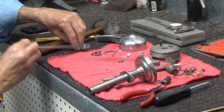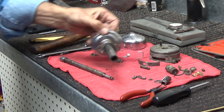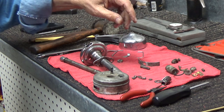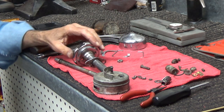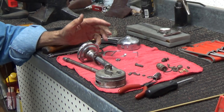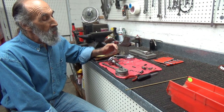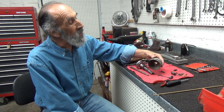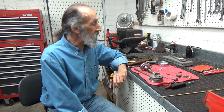So the whole thing is bare now, everything has been removed. I'm going to put the shaft, the housing, the distributor head, and some of the related hardware into the carburetor cleaner and cook it overnight. The next time you see this assembly, when it goes together next time, we might even paint that distributor head. But we're going to put it together next time we talk, so till then, see you on the road.